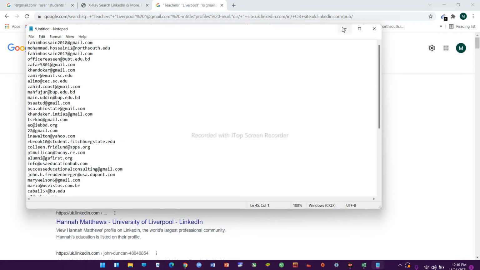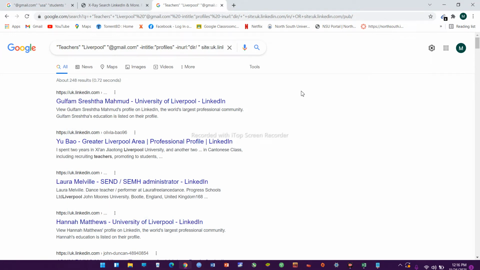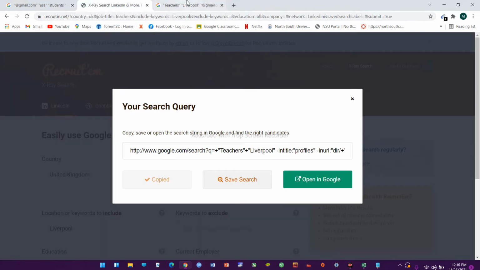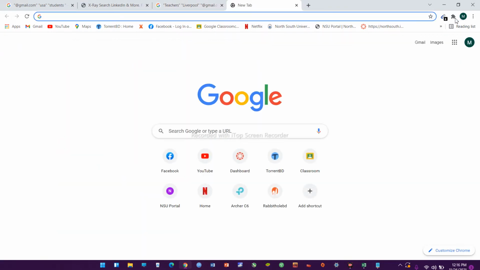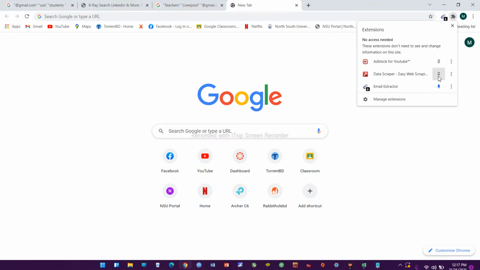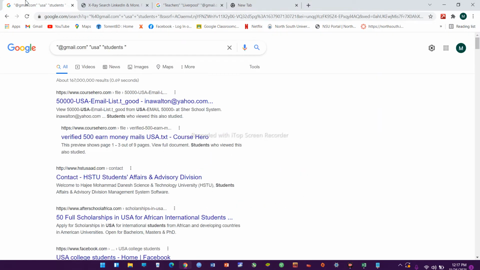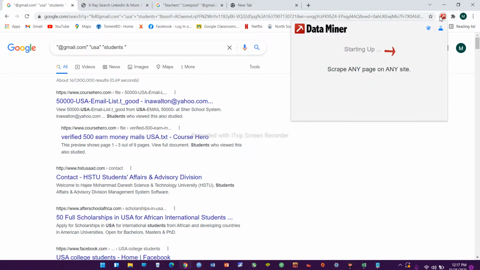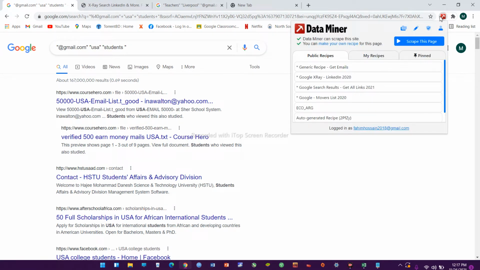I think we have collected enough email addresses, but now I'm going to show another thing to you, which is the application of the second tool that I have downloaded. So I'm going to unpin the first one and pin the second one, this data scraper tool. Let me go to the first tab. Let me show you how this shows the complete details of your target audience.